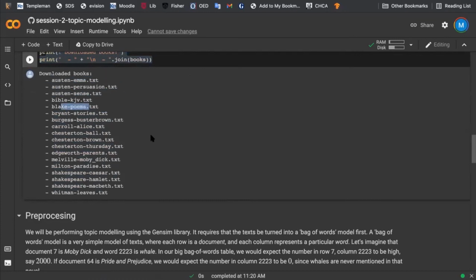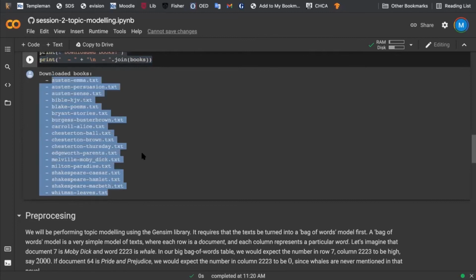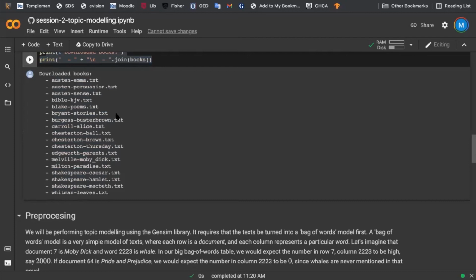The Poems of William Blake. Weirdly, 3 novels by G.K. Chesterton. Some children's stories by Maria Edgeworth, one of my personal favourite authors, but not exactly a famous one anymore. Bit of this bloke Shakespeare, whoever that is. Anyway, you can see a bit of a mixture. It's not a very great corpus, really. It's just a toy corpus for playing around with.